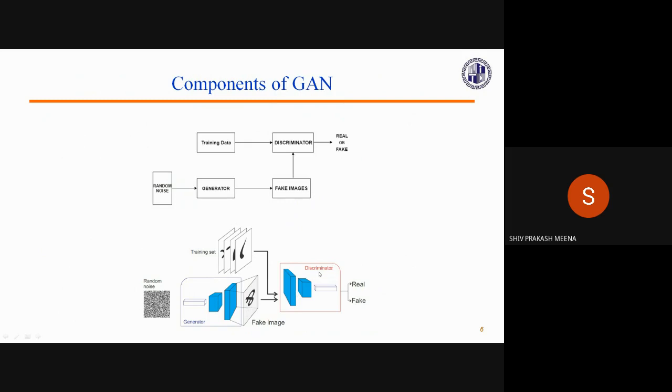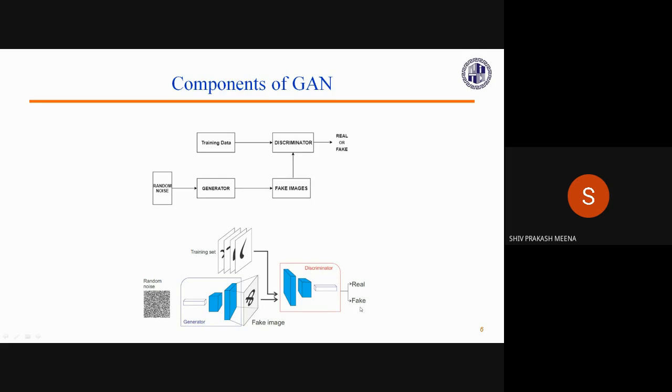Now I want the discriminator to predict the real image. In the starting it would be like random noise, so the discriminator will predict fake. In that case it will generate some feedback and it will hit the generator.